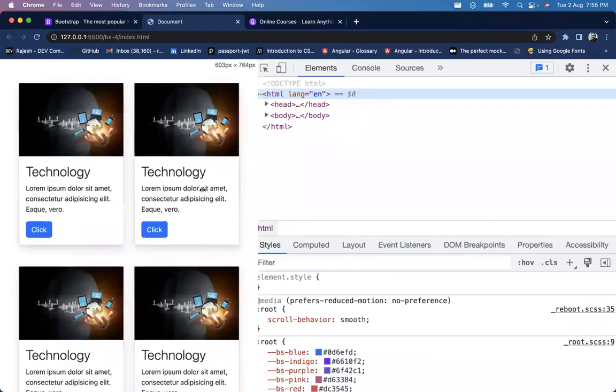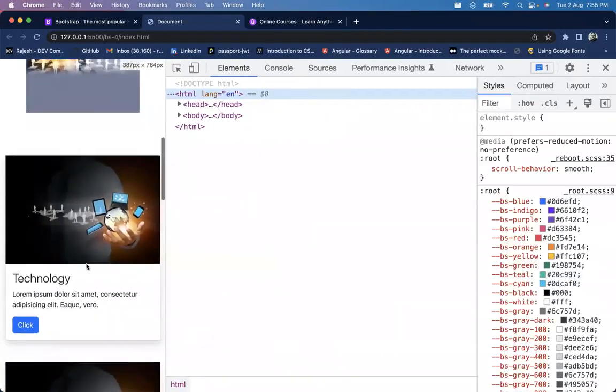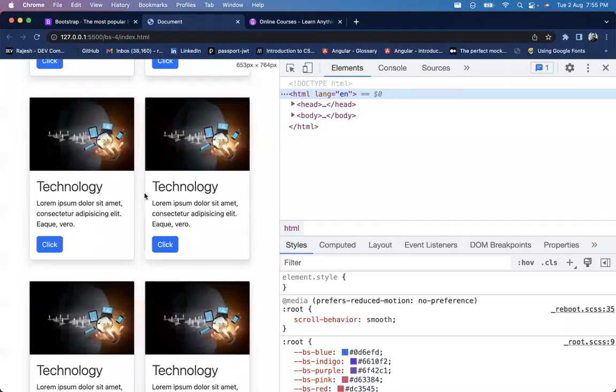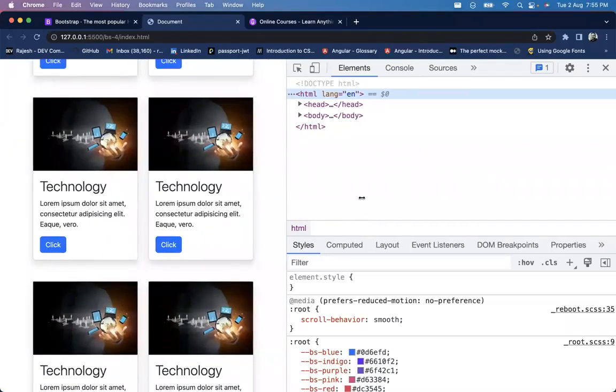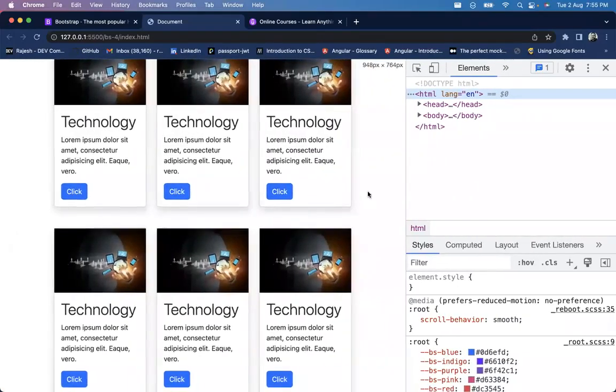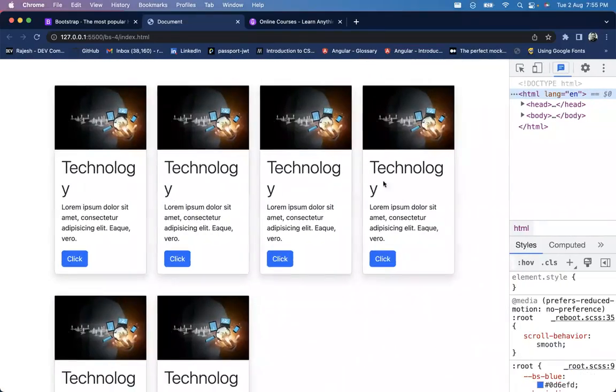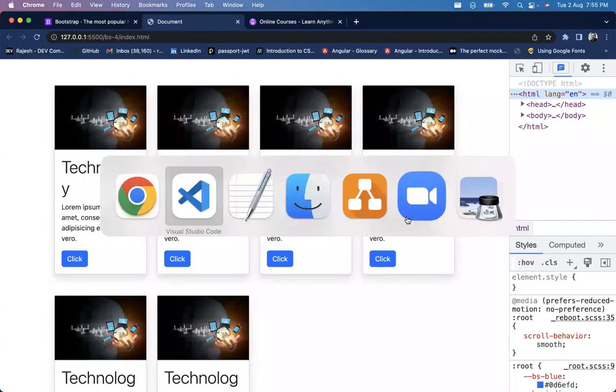Let's go to the mobile device, it will display only 1 card for each row. That means in mobile devices also we can see the cards, in the tab device also you can see 2 cards per row, in the medium screens I can see 3 cards in a row, and from large screens onwards I can see more. That means you can decide here how many cards should appear in a row. How are we able to decide this?